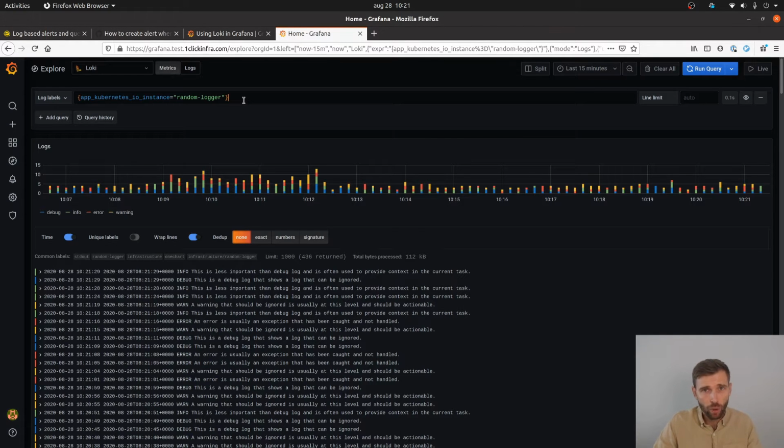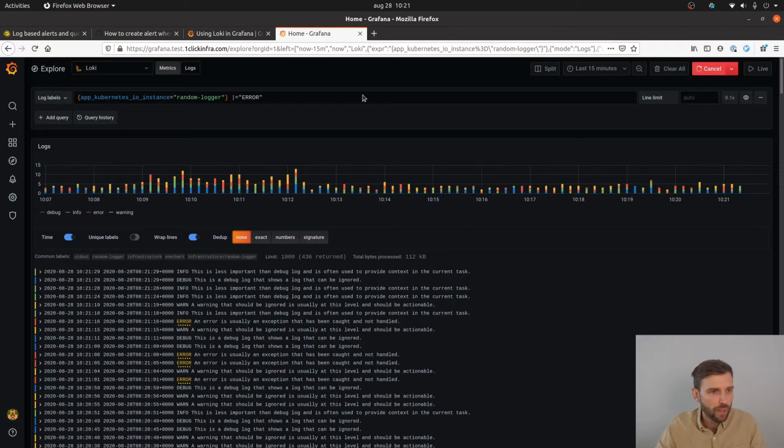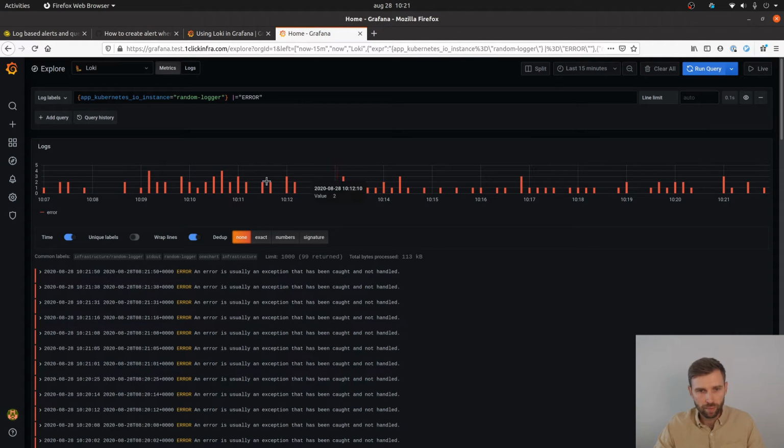So we have a log stream identified in Grafana Loki, and there are a few operators. If you want to search for a search term, you can just use the pipe equals sign and then search for error. And if you do that, you'll only see the red log entries and the same error message all over again.